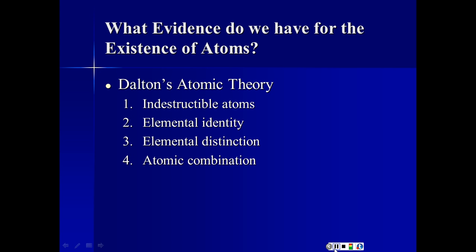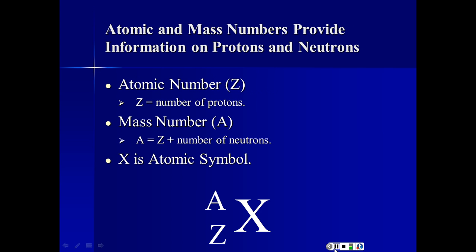As we know, 1 is not true, because we have protons, neutrons and electrons within the atom. 4 we'll leave until later. So that gives us 2 and 3. The questions then become, what makes all atoms of the same element the same, and what causes different atom types or elements? The answer is the same for both questions, the number of protons. It is for this reason that we give the value of the number of protons in an atom a special name, the atomic number, and we give it a special symbol, Z.